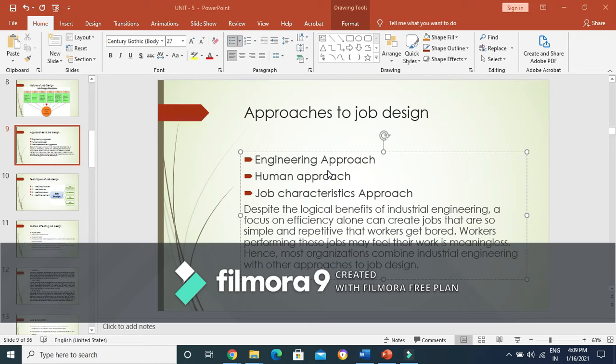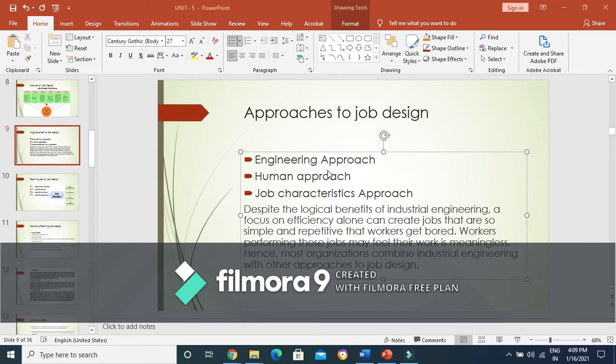And the last one is job characteristics approach. It is based on the job characteristics model. It depends on the five things as you already studied in the previous unit.